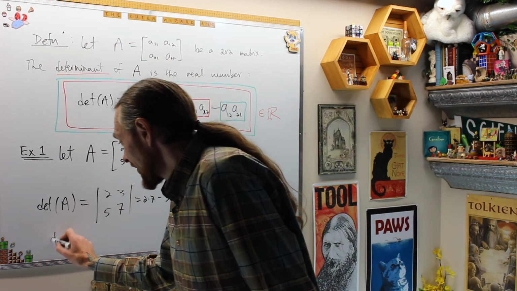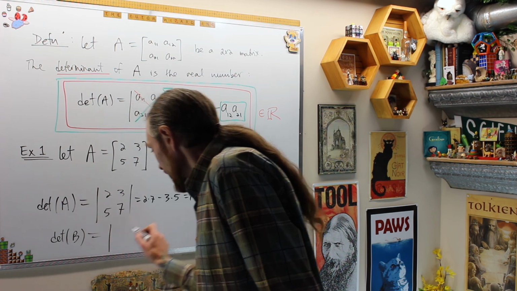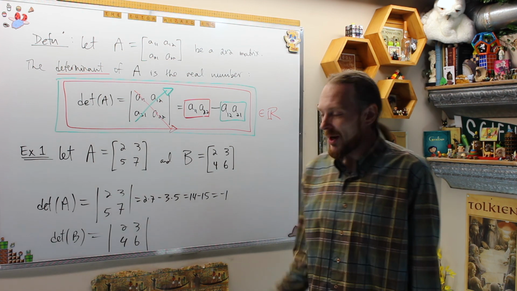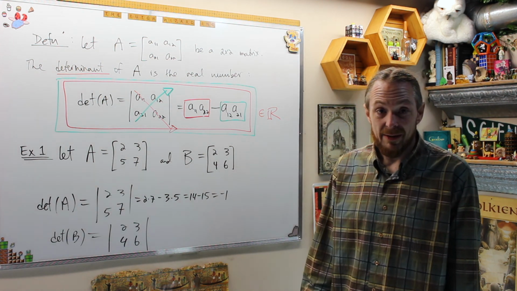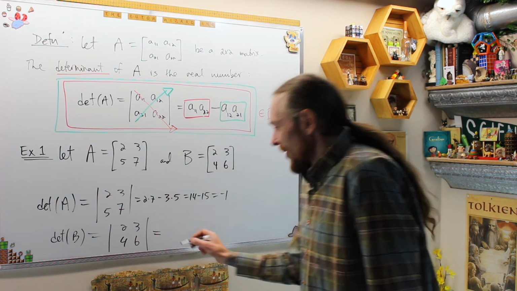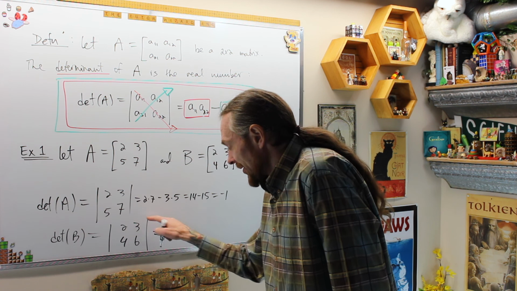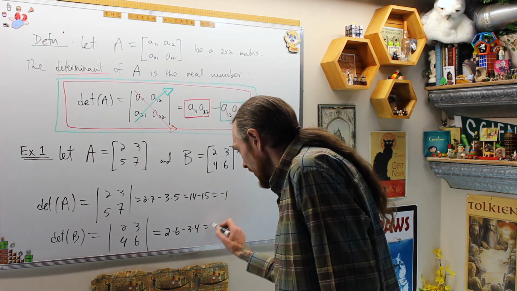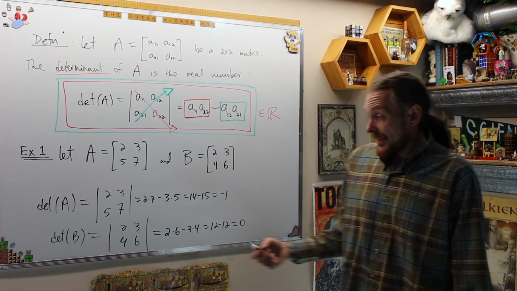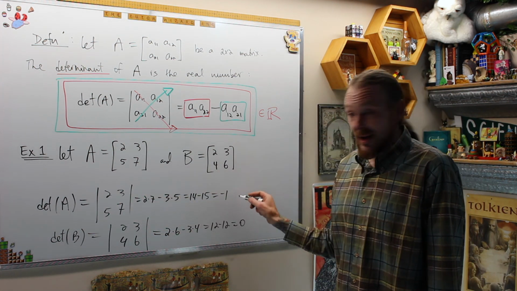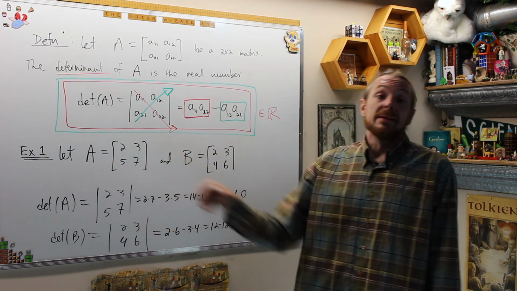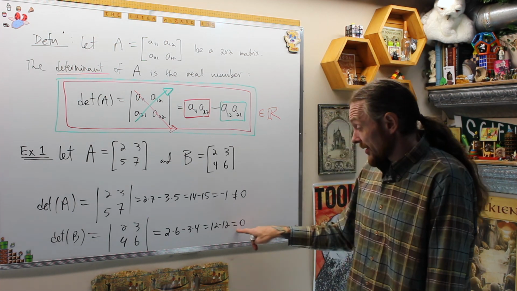The determinant of B is equal to, no ticks now, 2, 3, 4, 6. Whenever one row or column of a matrix is a multiple of another row, the determinant is always 0. That will be one of our properties later, but this is going to be AD minus BC, 2 times 6 minus 3 times 4, which is 12 minus 12, which is 0. What that's going to tell us eventually is this matrix has an inverse because it's not 0. And this matrix, even though all of its entries are non-zero, has no multiplicative inverse because its determinant is 0.